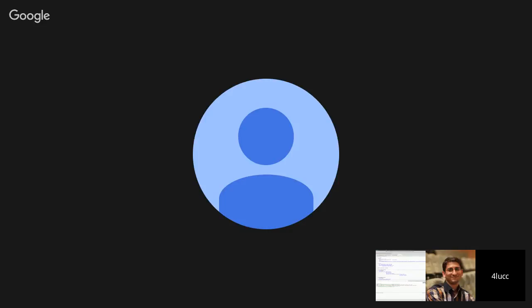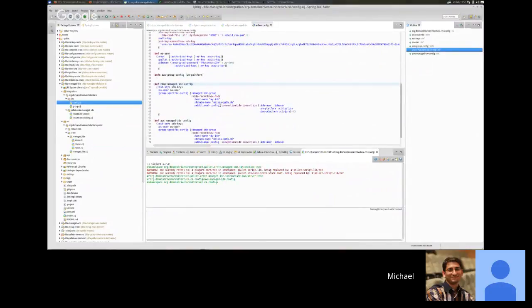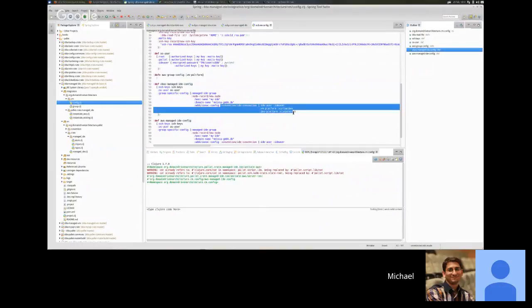I don't remember. I will try it out. We will switch to the config namespace and maybe we can try this out. So we will see what the resulting configuration is.